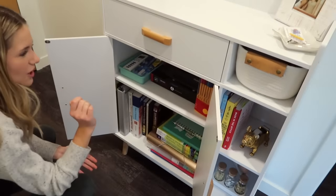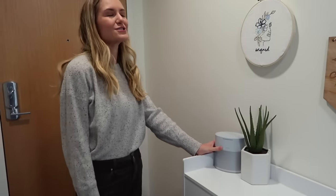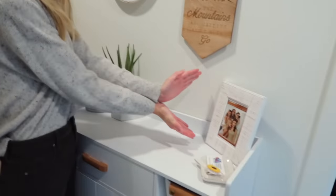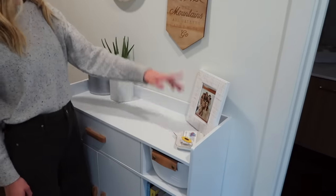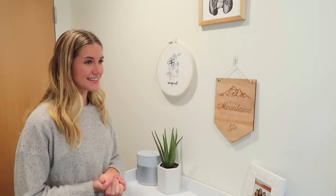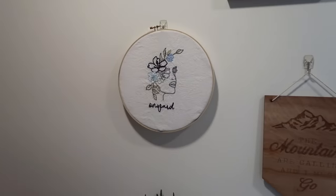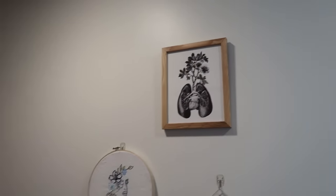There's anything I need, my stethoscope, more school stuff, things I file away. I've got my Bose home speaker — I love this speaker so much, it's got really great sound quality and we can hear it everywhere in the apartment. Of course we've got my best friend picture, my badge for work, and this sign I got in Boise, Idaho that says 'The mountains are calling and I must go' — I love to ski. This was a graduation gift from my friend Scout; she hand embroidered it and it says 'Onward,' which feels very fitting for 2020. And we've got this little picture from Urban Outfitters of lungs because I really like the cardiovascular system.